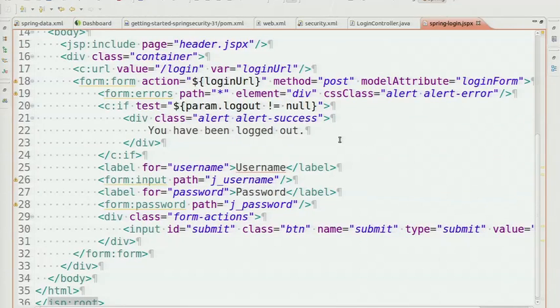So we're submitting a post to /login, and we're going to be in charge of rendering it. Everything else should look very familiar. We're able to reuse the JSP form errors tag, so we can display our errors without using Spring Security's last exception as we did before. And our username and password are using the form JSP tags as well, so they'll be automatically repopulated.